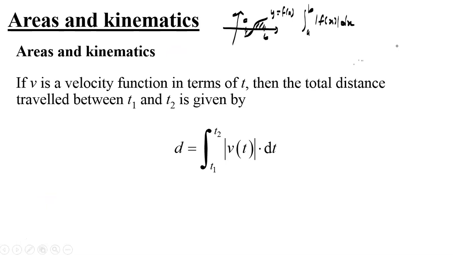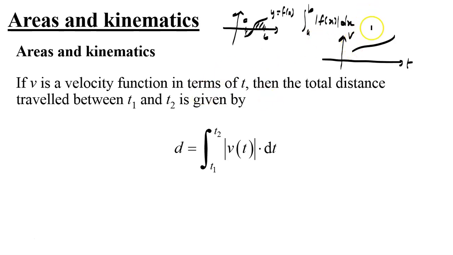However, we do know that the velocity is in fact the derivative of the displacement. So naturally, in order to determine the displacement of a particle or whatever object that is moving, it is natural to integrate the velocity. However, the velocity against time could also be negative. The curve could be below the x-axis.